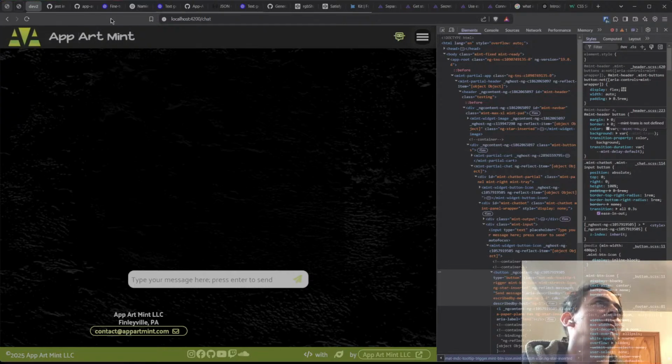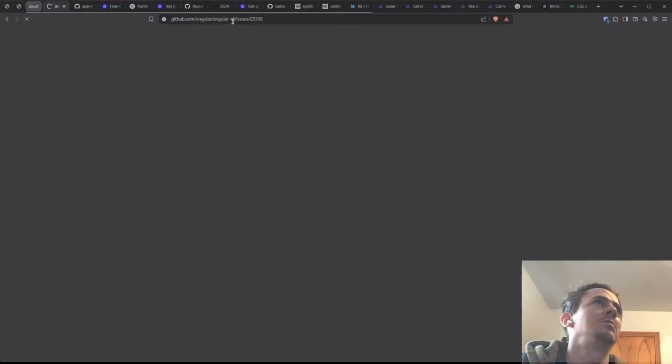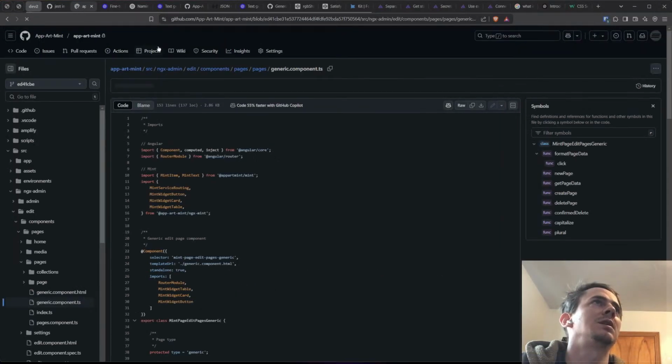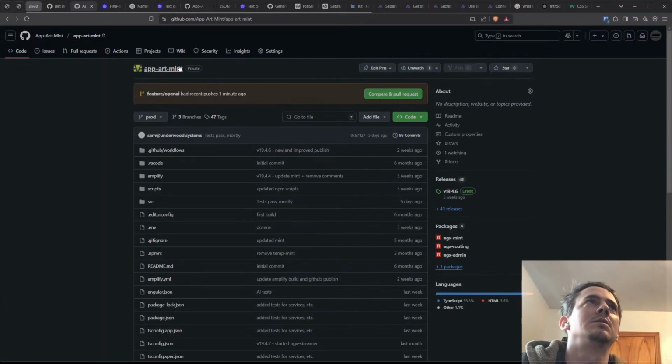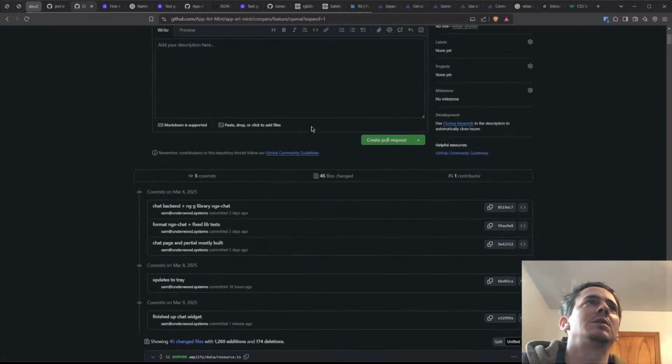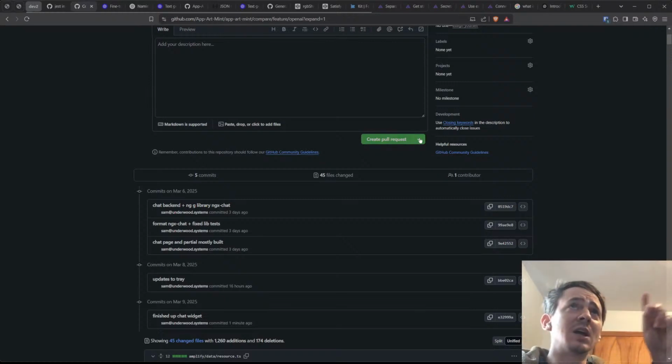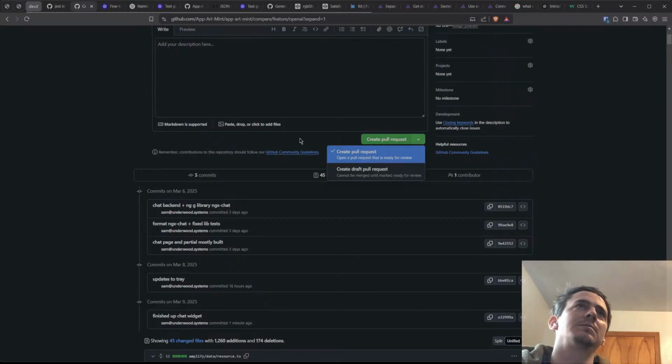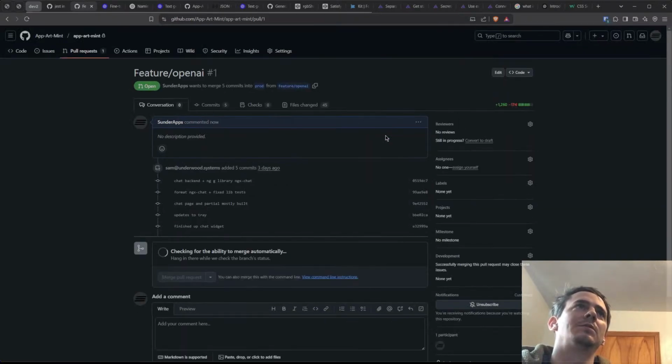What am I doing here? What did I do? GitHub. Nope, that's Angular CLI issues. Let's pull request, feature slash OpenAI into prod. I have a theory that this actually isn't gonna work. I look forward to that happening.